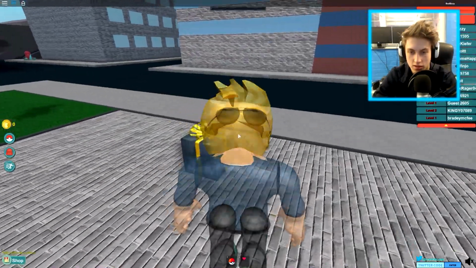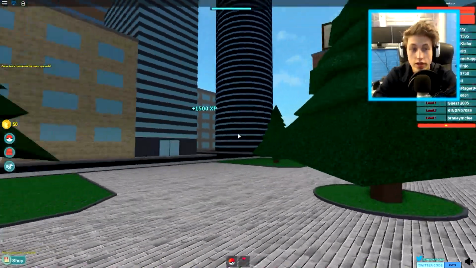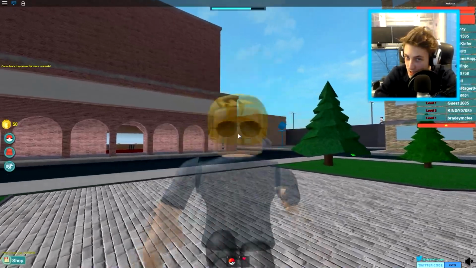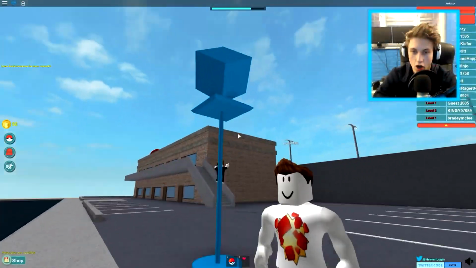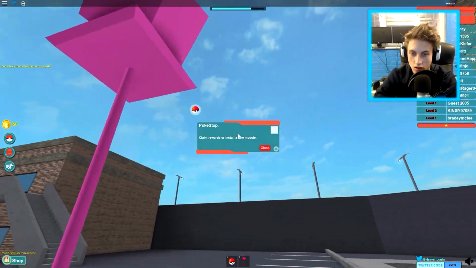And there's a present. Someone has left me something. You gain XP. Okay. So that bar at the top, that little blue bar, that must be my XP. Pokestop number 1 discovered. Pokestop, claim rewards and install the lure module.